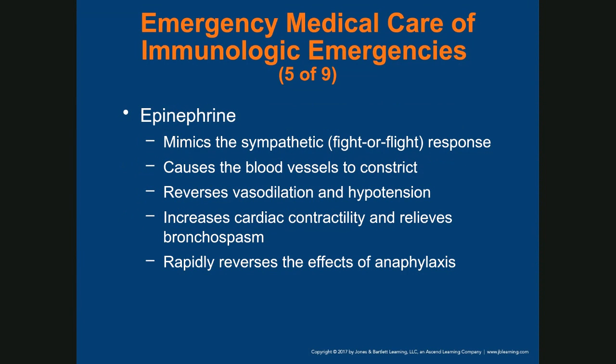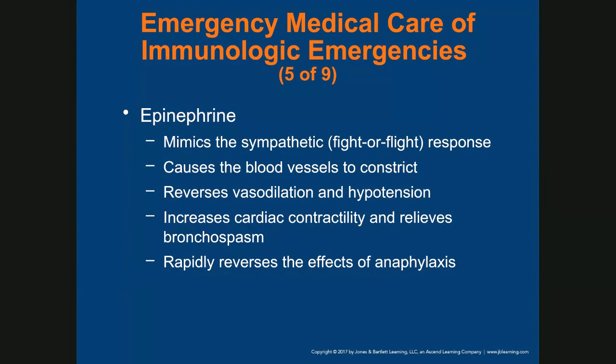So if you suspect anaphylaxis after you have done your primary assessment and you have managed any life threats that are present and your history has been completed, you should be considering giving epi. And ideally, you want to get a full set of vital signs. That might not be possible depending on how severe the reaction is, but ideally you want to. Right? But this is the drug of choice to reverse anaphylaxis.